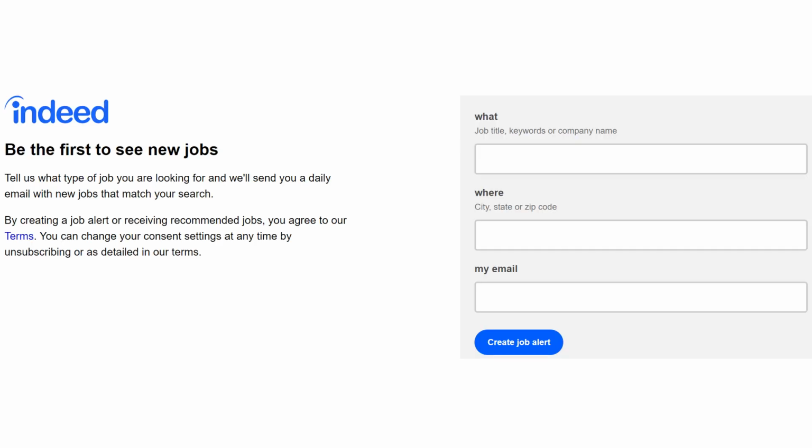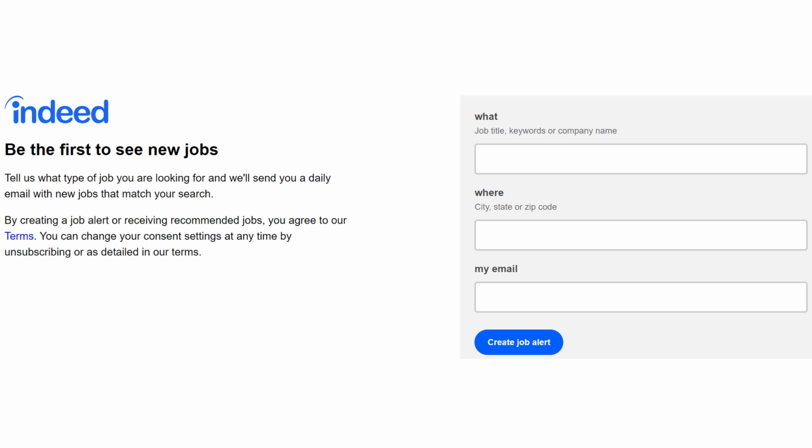I've pointed out in 2 different settings after you've done a job search how you can actually sign up for alerts. Broadening back out, you can click on the job alerts tab, and as it says here on the left, be the first to see new jobs. Outstanding. Okay, now you can, on the right hand side, create your own job alert that didn't relate to any of the previous searches by simply adding the titles you've learned, the companies you've learned, the keywords you've learned, the geography you're interested in, and of course, a place to contact you.